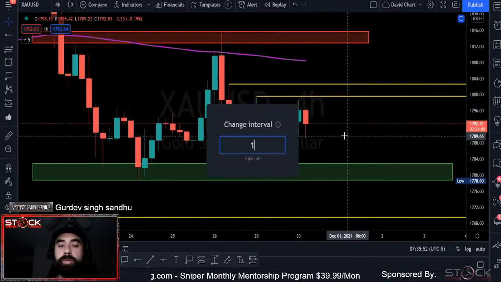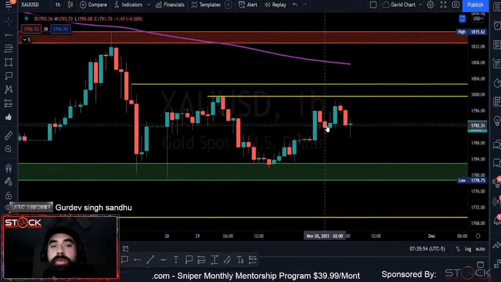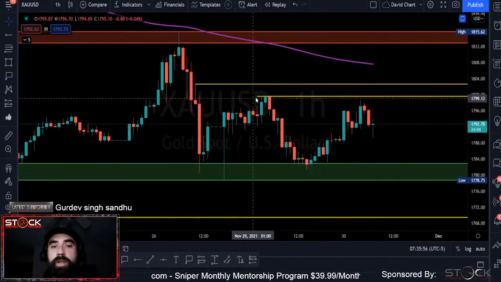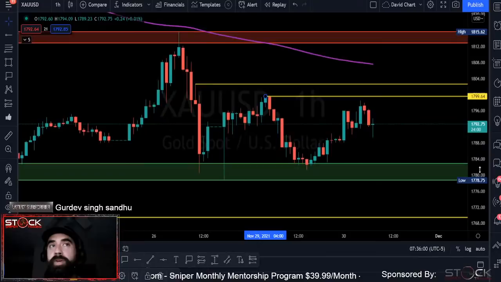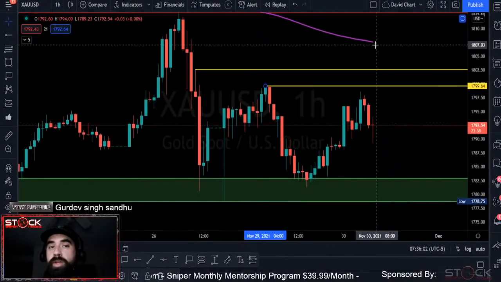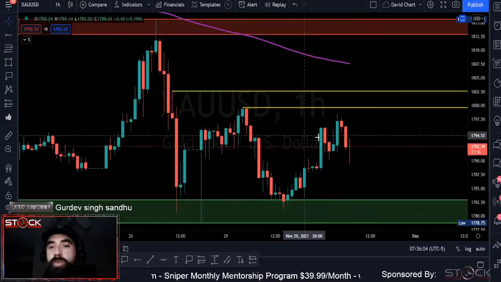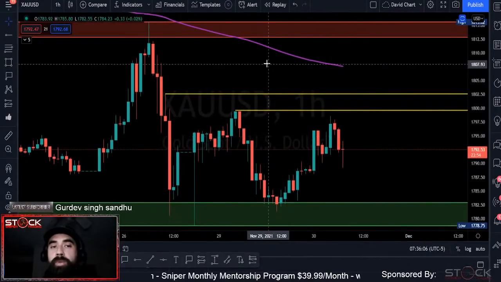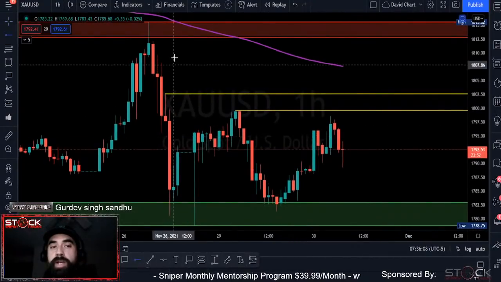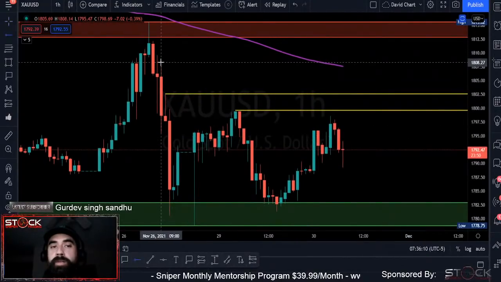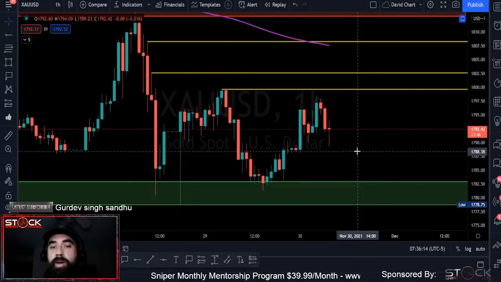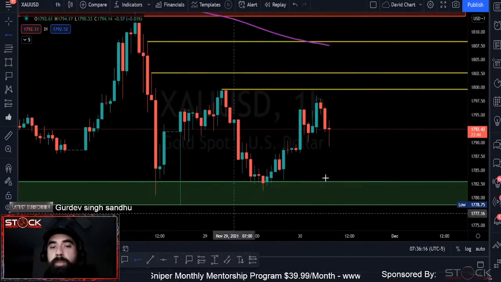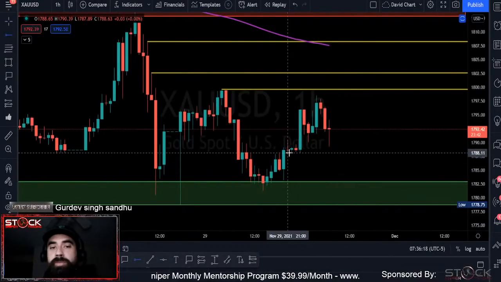From the 4 hour, we want to drop it now down to the hourly. Make sure to tighten everything up, as when you're dropping from the higher time frame to the lower, prices in terms of the horizontal rays will get distended and end up being actually off. That's why I always say make sure to go back and just clean up your work, because we're looking at trading here. We want to have the most precise numbers as possible.